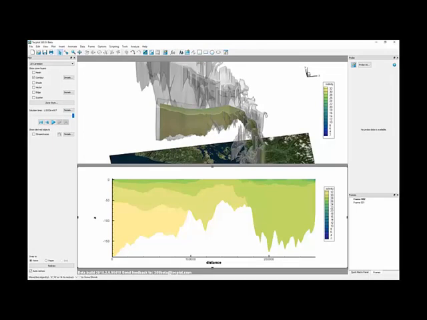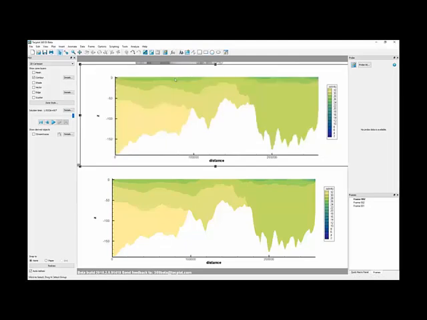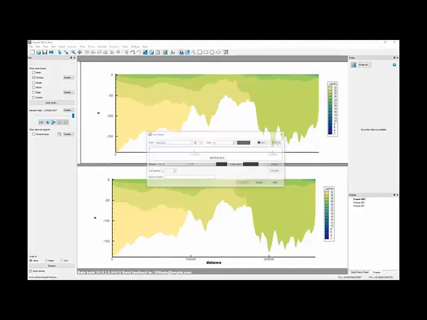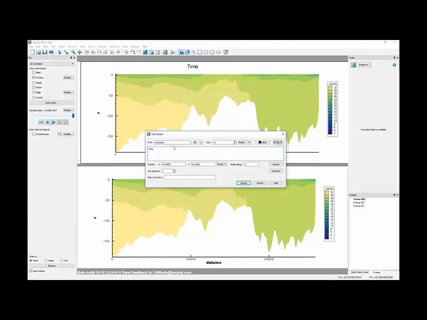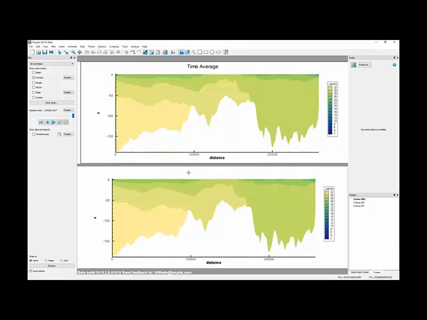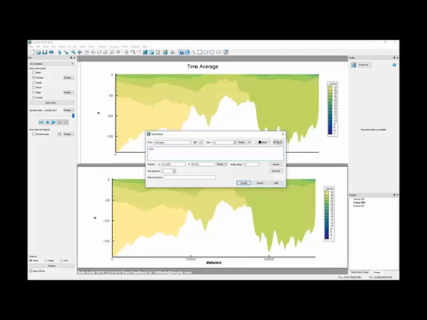So now we want to view that data. So let's, we like this view, so let's just copy this frame. I'm doing a Control-C and then Control-V, and then we'll move our copied frame up. And here I want to have this be my time average. So let's make sure to put an annotation here so we know what we're looking at, time average. And down here, we're going to be looking at the transect at a particular solution time.